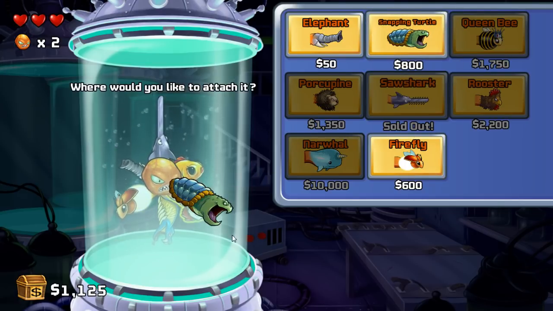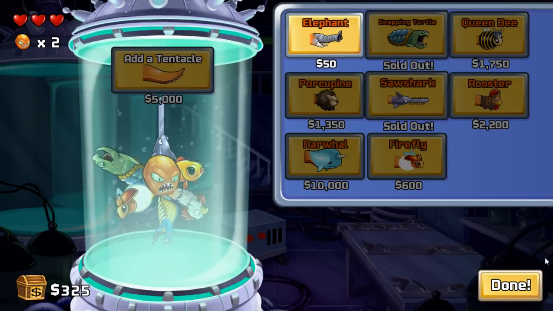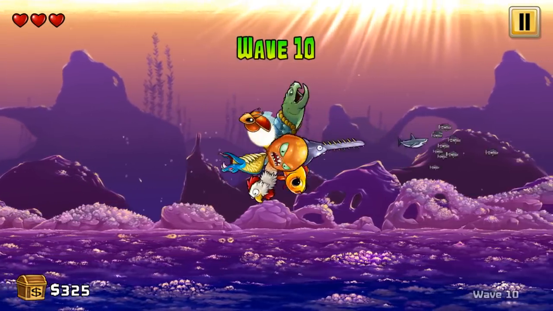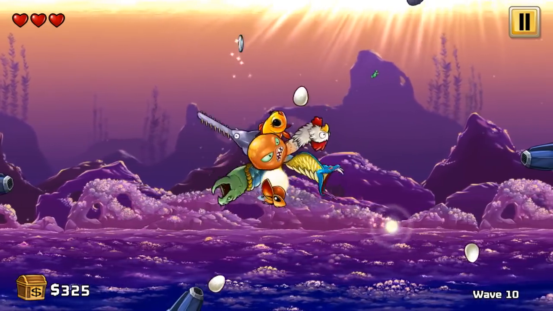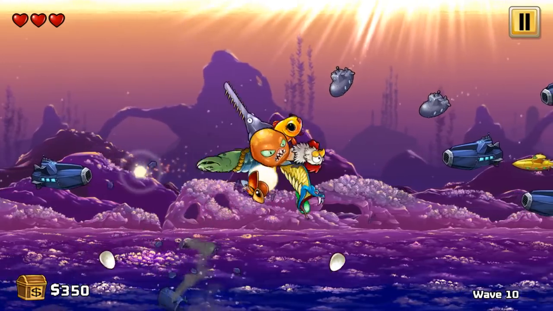I'm gonna get a snapping turtle in place of the elephant, because the chicken at least will still give me a bit of use. Look at this, I'm talking about the game again.